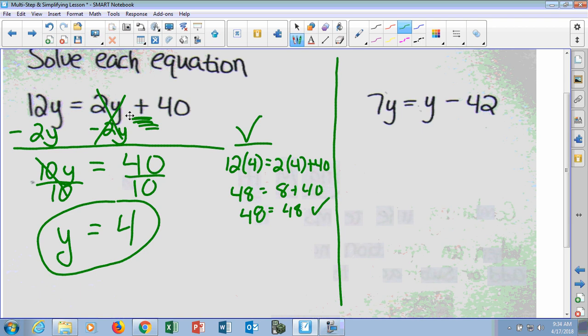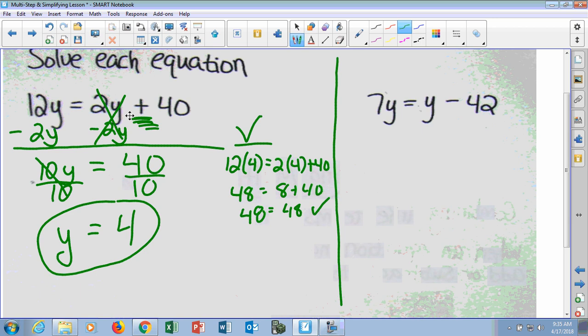That's the cool part about solving equations. So on a solving equations quiz, you can actually check every problem, and if you got every problem right, you know you got 100% already. You don't even need to wait for the grade. Cool, huh? Let's try another one together before I turn you loose.